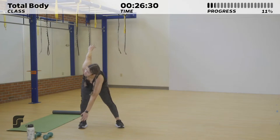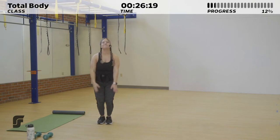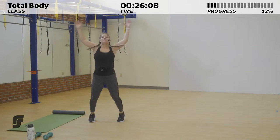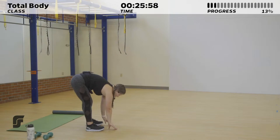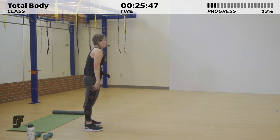Next up, we'll take it into some jumping jacks. Right here, we've got jumping jacks — getting that heart rate up. Then we're going to take it into some inchworms. Go ahead and meet me at standing, feet shoulder-width apart. Reach down for your toes, and then walk it out into a high push-up position. Shoulders over those elbows, elbows over those palms. Then just go ahead and walk it back up.